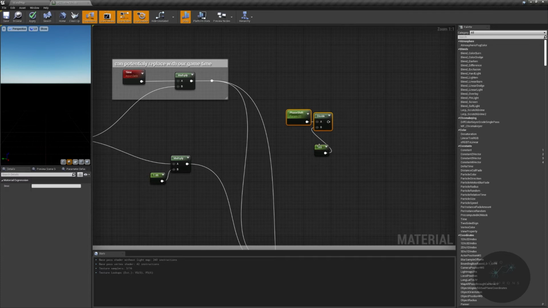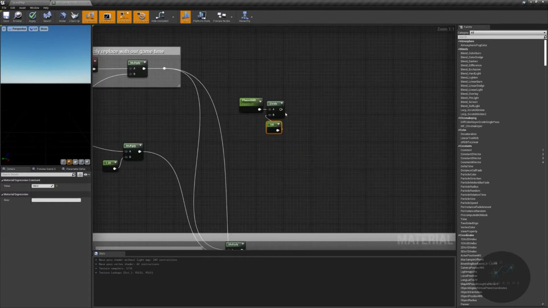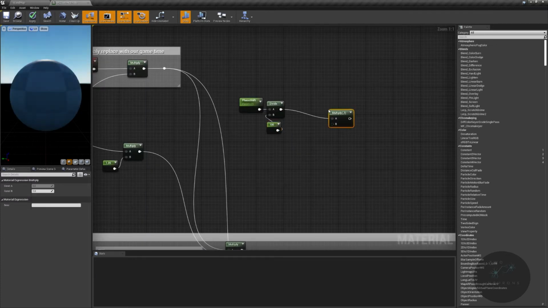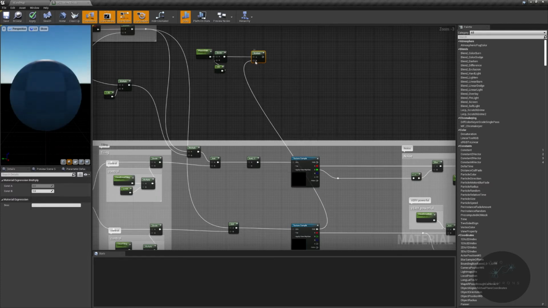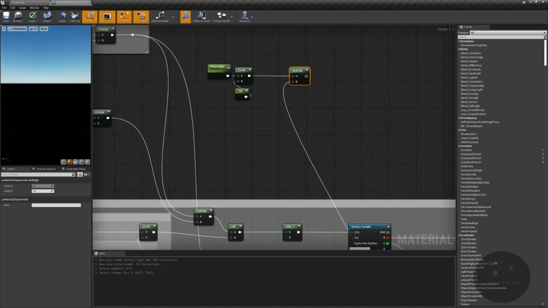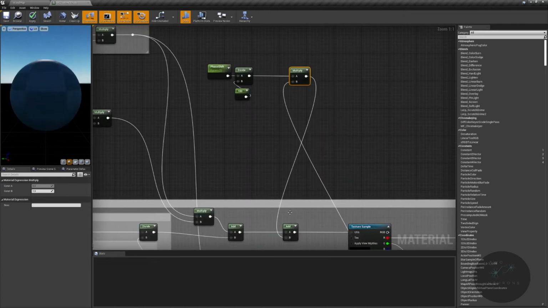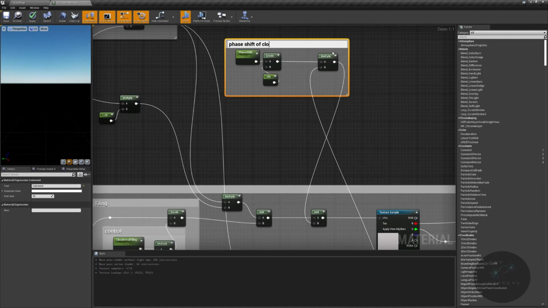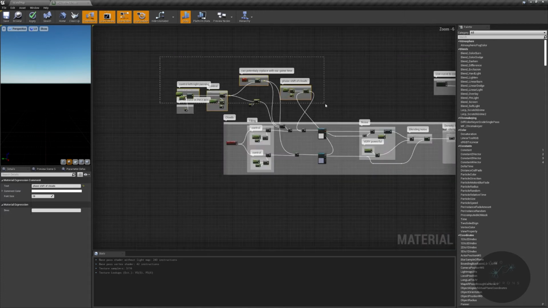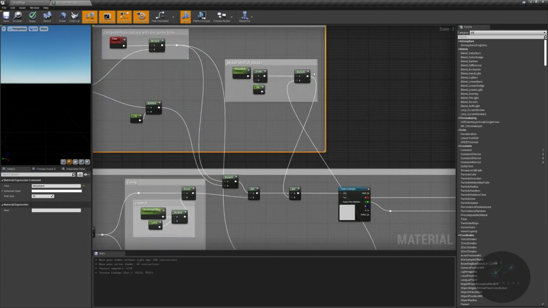All right. So really this is going to cause our clouds to break up. We're going to then multiply our result here, and this is where things get a bit complicated. What we are multiplying it by is our actual cloud position. So we're going to take our RGB value here and plug it into our A or our B there, and then we're going to take the result of this and add this in down here. So this is our very confusing phase shift of clouds, and that is our entire movement system. So I'm just going to select all those nodes, comment them out as movement. I apologize for that last bit. I've honestly spent a while trying to work out how to do that.